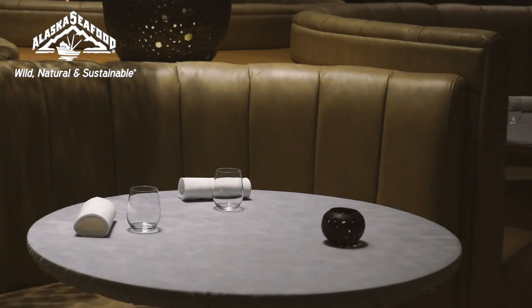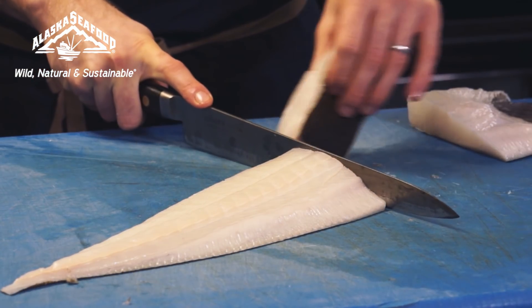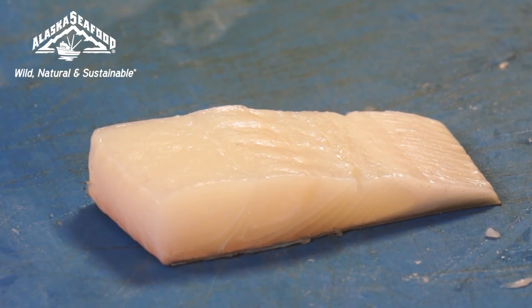In terms of using a great fresh product, I decided to go with the halibut. I've got it filleted and we're going to leave the skin on. When cooking in the beef butter, I'm actually going to do it on the barbecue — a nice intense heat — and the skin will just protect it a little bit.